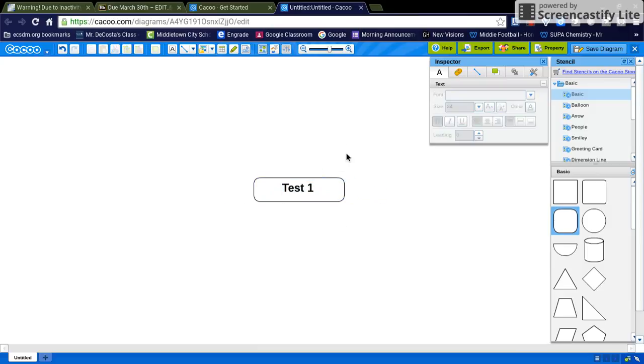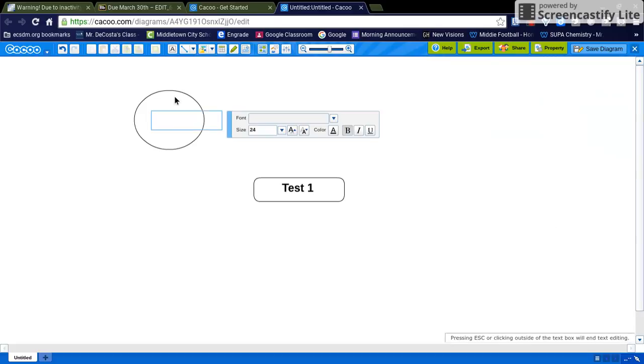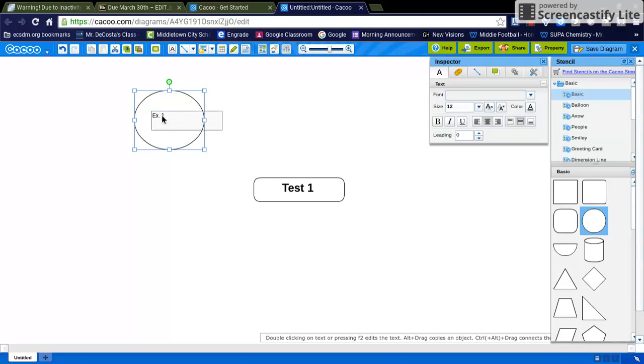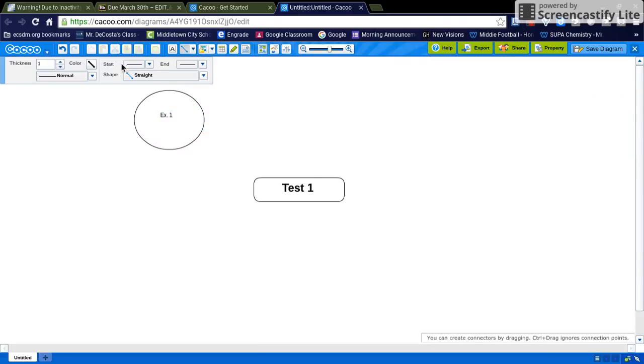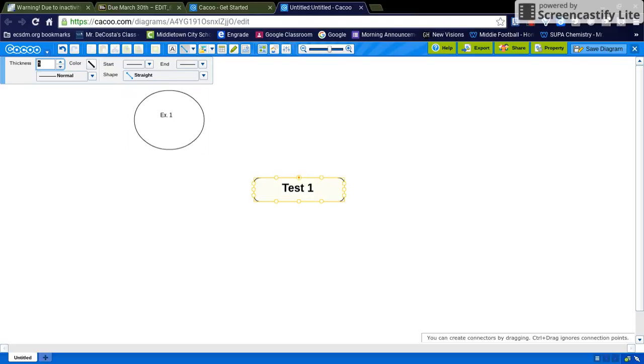We'll just put that up there. And now I can take another shape here. We'll put this up in this corner. Take my text box here, and we'll call this example 1. And center this. Okay, and now obviously if I wanted to connect those, I go up here to my line. I can select the type of line that I want, straight, curved, whatever I need. I can select the color, the thickness. I'm going to increase to say 5. And then I'm going to connect it from test 1 to a point here. We'll do it on the bottom. And there's my line. And so very rudimentary mind maps can begin here, the same as Bubble Us.